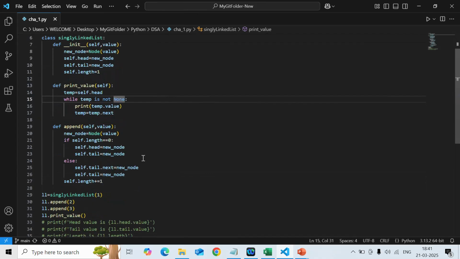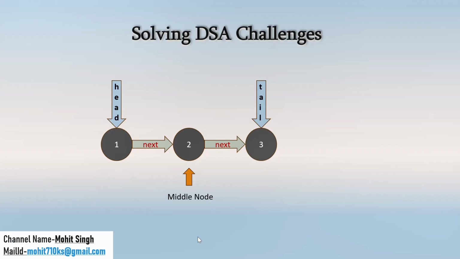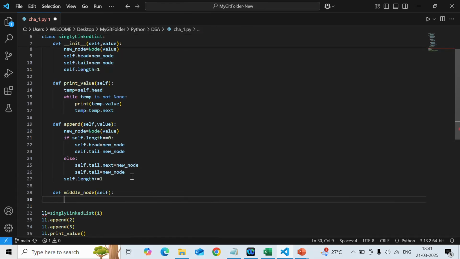Okay. Now coming to our original problem, which is that we need to find the middle node once the linked list is created. So we have created our linked list. Now we need to find the middle node. In this case it is 2, right? So we'll define another method called middle node, and since this is inside the linked list class, we'll put the self keyword.